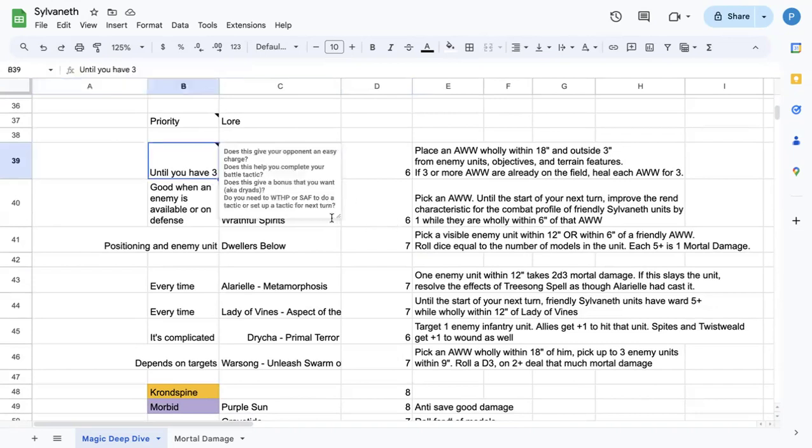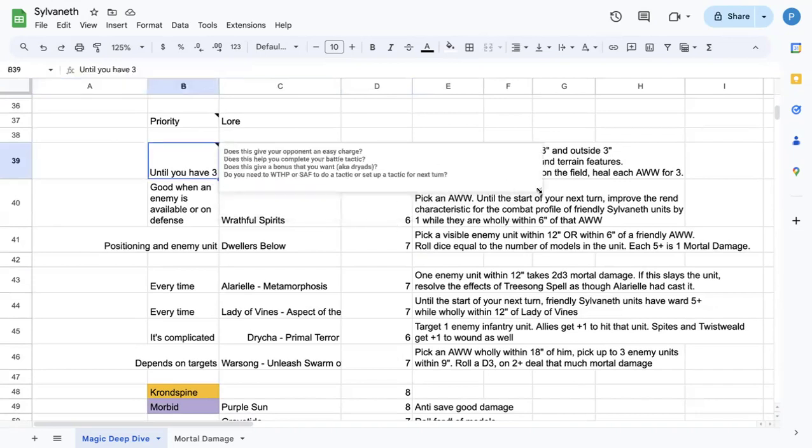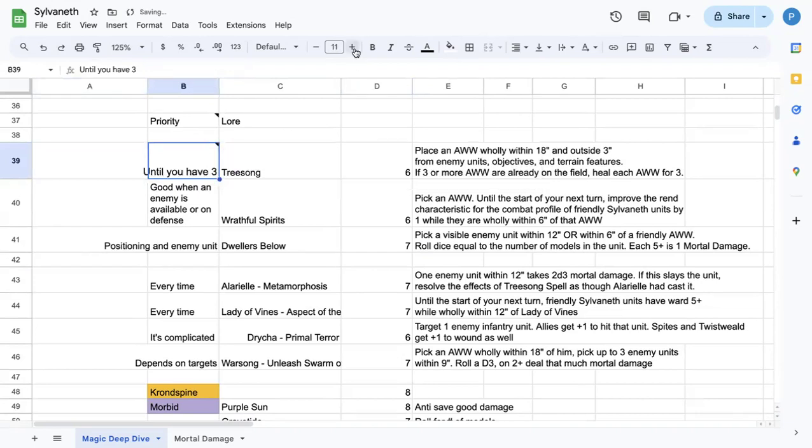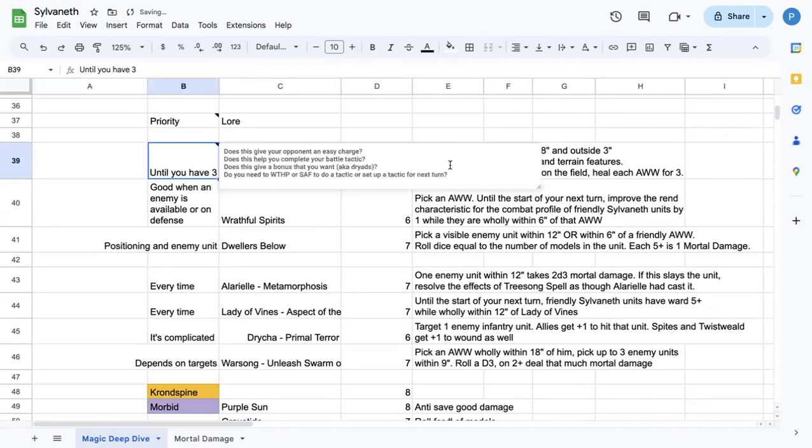Now, there are some caveats though. I got some notes here. Some things to consider. The opponent can charge Awakened Wildwoods. Even though it's terrain, it's faction terrain, which means that they can charge it, and it can really help them out.